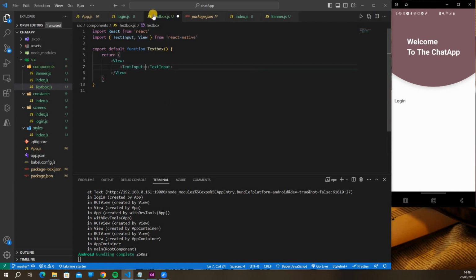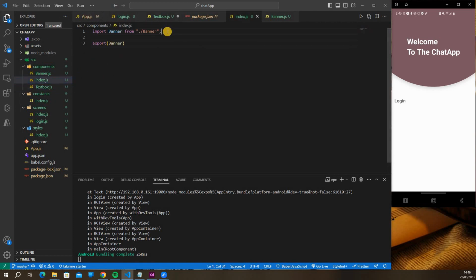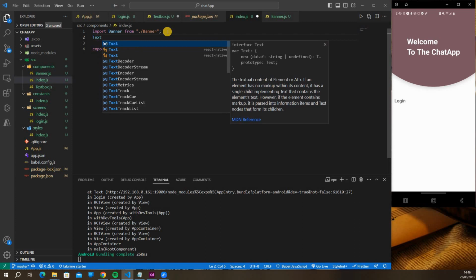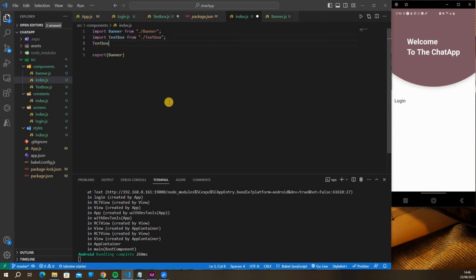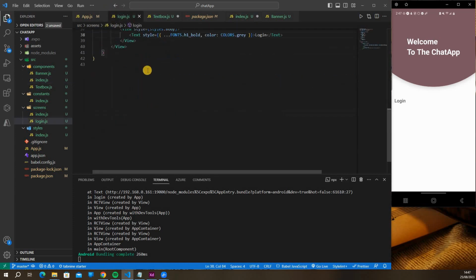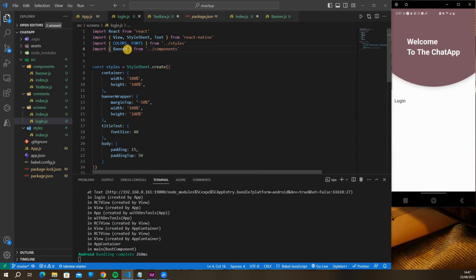Okay, so this will be our text box. So I'm gonna export and import it. Text box and export. Then I can import it inside our login.